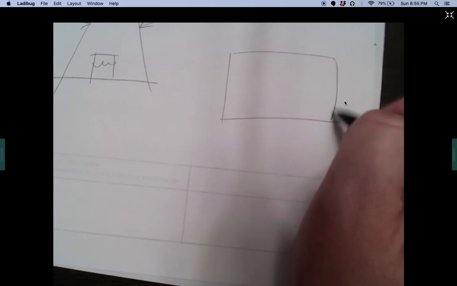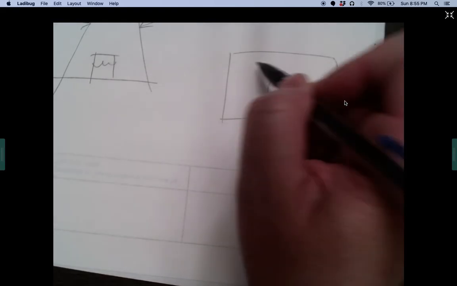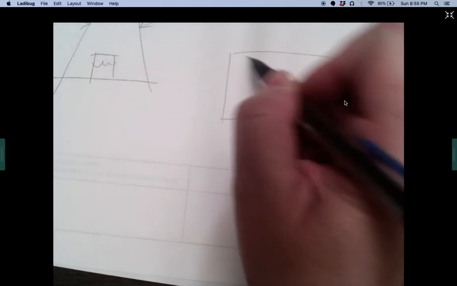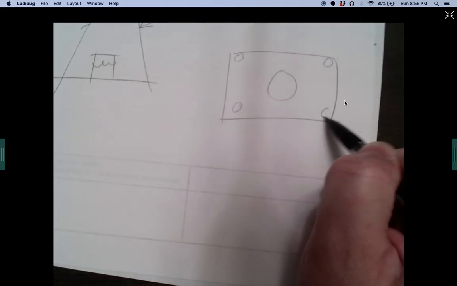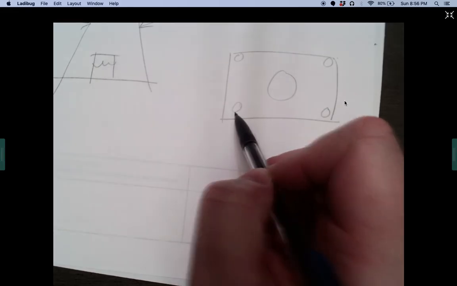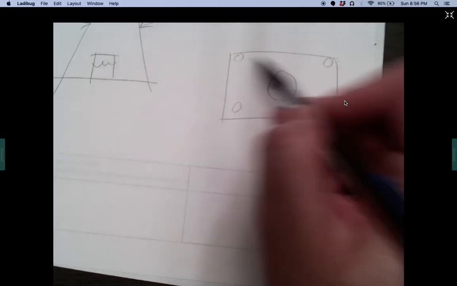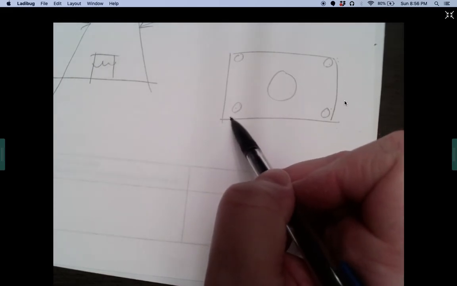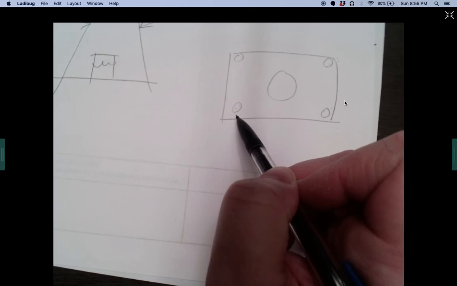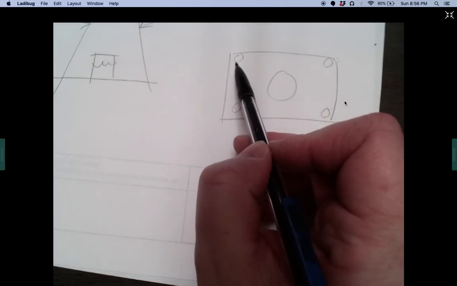So let's do a top-down view. If I'm looking down, here's my cup. If you're doing a rectangle, you would have to have four entry points, and those entry points also would have to be exactly evenly spaced. So you couldn't have what I've drawn here. I couldn't have this circle hanging out a little bit further inward compared to this one.